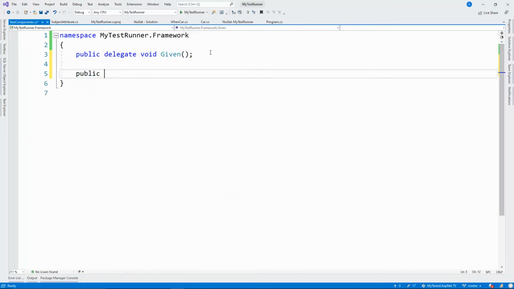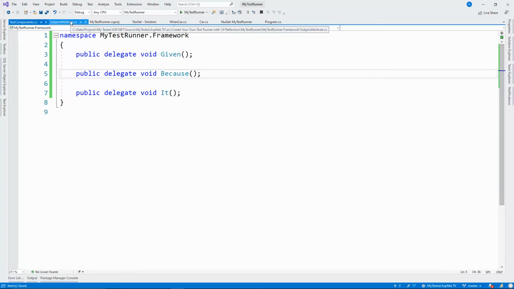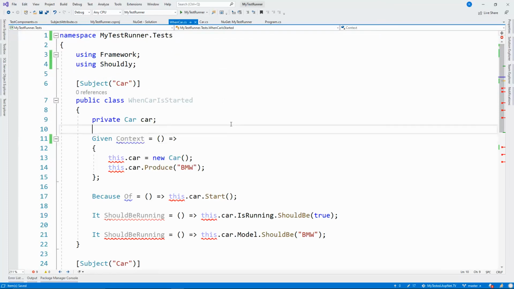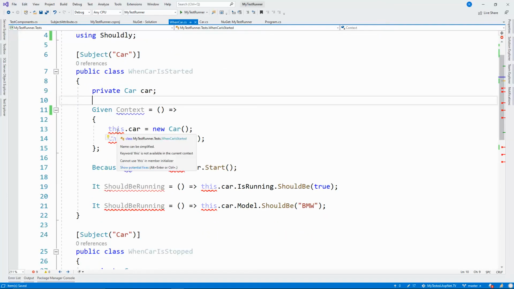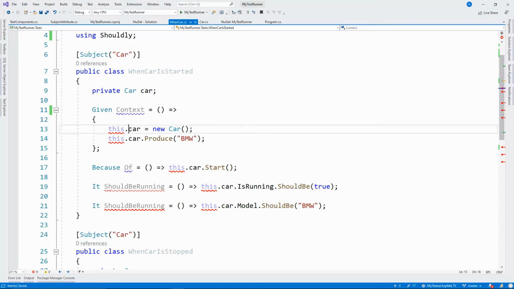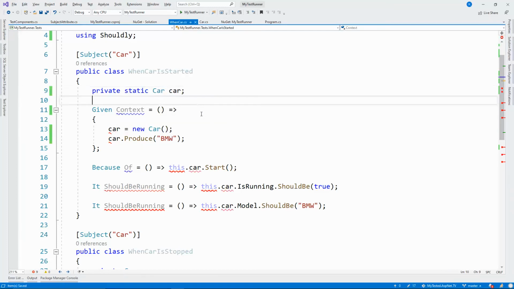Then I would need to do the same thing for it and the same thing for because. And suddenly, yeah, okay, I cannot use that. So I will need to make the car static.